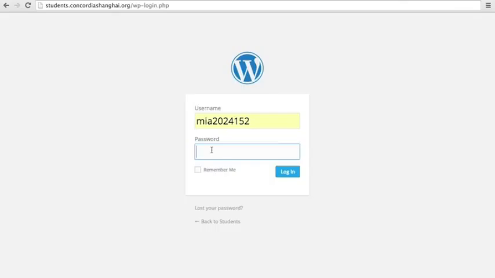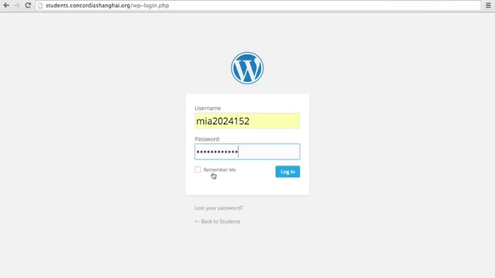Your password is the exact same password as your email account. And your email account is where you control everything, all the passwords that you need at Concordia. Not all, most. It controls your email, the server, your student WordPress website if you have one, a student life WordPress website, and Canvas and Aspen once you start using those.